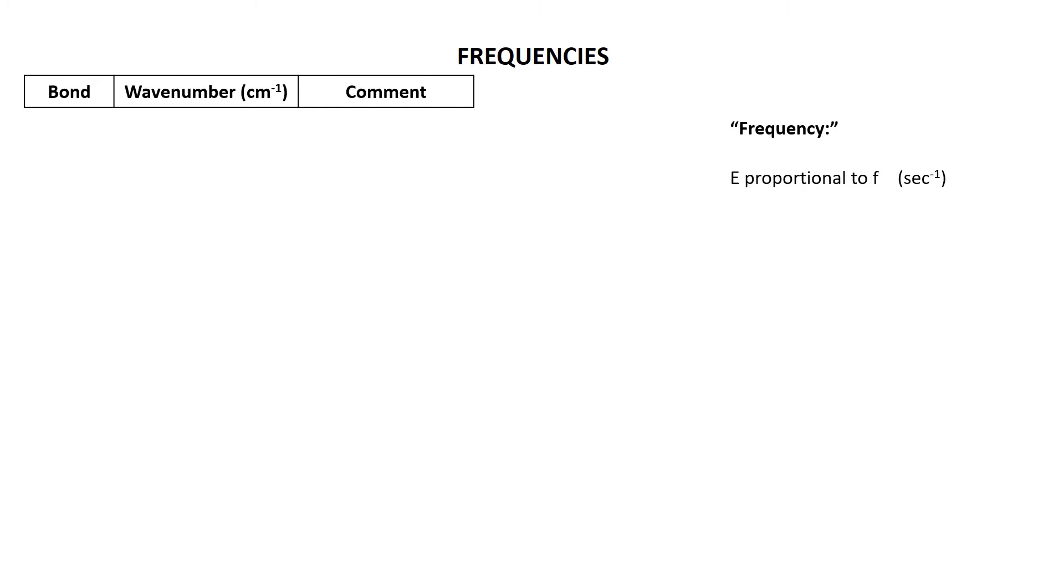In the same way, when a bond vibration goes from one vibration to a higher energy vibration, it has absorbed that particular photon of light, that particular energy. If you think about our knowledge of light, we know that the energy is proportional to the frequency of the light and that frequency is measured in per second. That per second comes from the relationship that wavelength of light times the frequency of light is c, the speed of light. Essentially what we're saying is that wavelength and frequency of light are inversely proportional. Multiply the wavelength times the frequency, you get a constant.